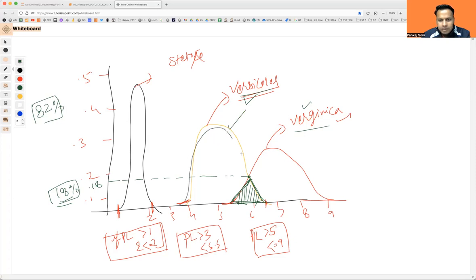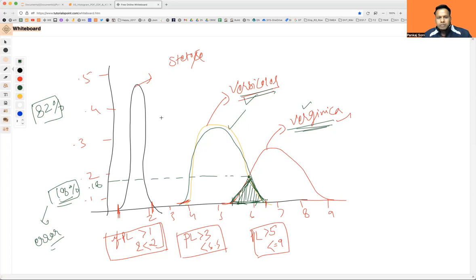But out of 100%, for 18% you are going to make an error and wrongly classify the flower category between versicolor and virginica. Because it is overlapping, your model will get confused whether it falls under versicolor or virginica.